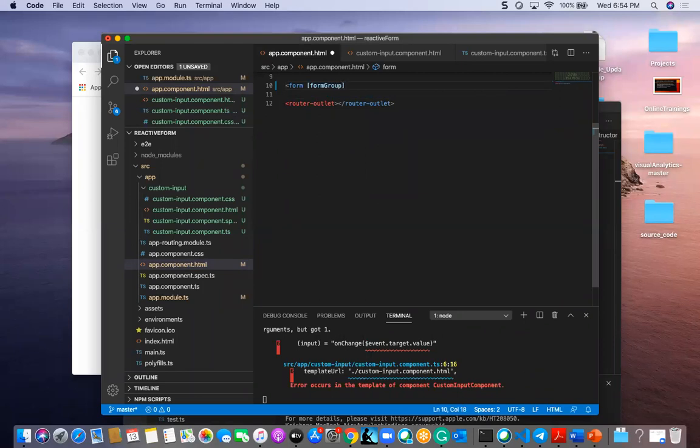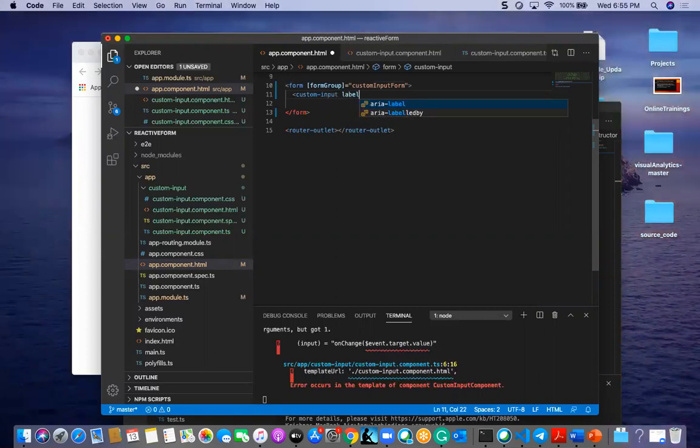I am giving here custom input form. So with this custom input form, I am going to get one custom-input. Here I can pass the parameters.